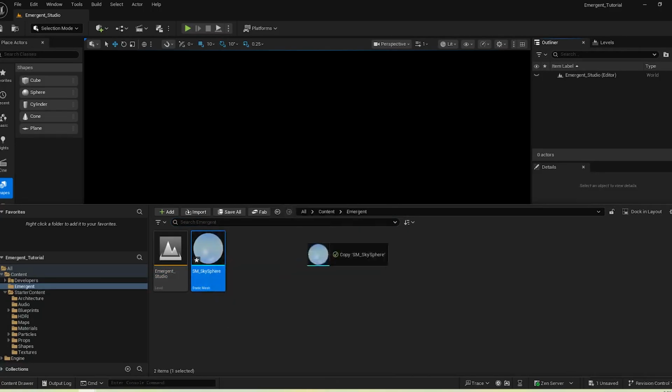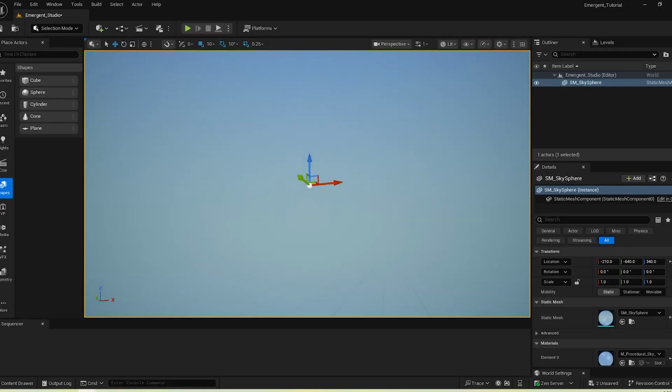Go ahead and drag this sky sphere into here, and you'll see we're looking at something, so there's something in our world now, but notice these numbers here. We want those all to be 0. For most assets, it's good to just keep them at 0, 0, 0, especially when you're dealing with just setting your stage kind of thing.